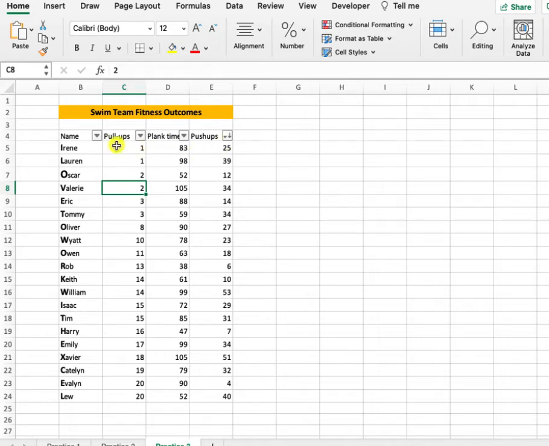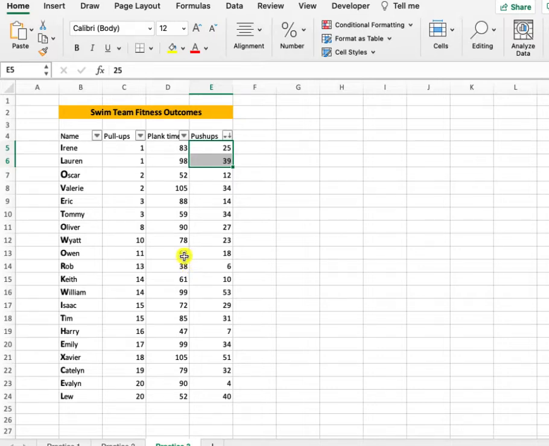This is helpful when you've got people who have the same value for the first criterion, but you further want to sort them by values based on the second criterion. So we can see for people who had one pull-up, they have also been sorted by smallest to largest in the push-ups category.